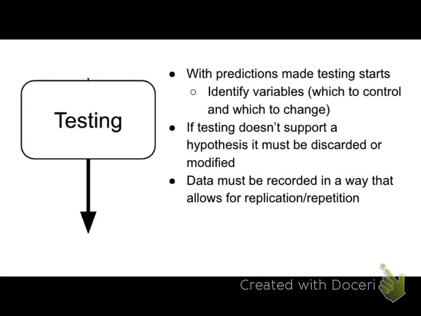Your data needs to be recorded in a way that allows for replication and repetition of your experiment. Okay? So that's the whole point of a recipe, right? When I asked you to make the cookie, one of you was like, well, could we get a recipe, please? Because you know that in my brain, I have a cookie experience that I'm expecting. But without instructions, you don't know how to get to that cookie experience at the end. So you need those instructions to detail to you how to get to that. The same is true for science.